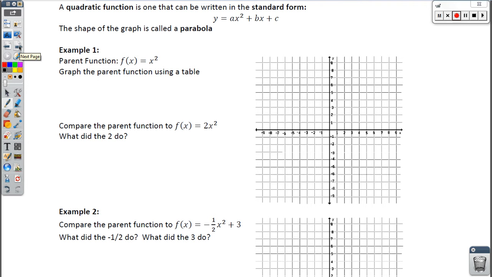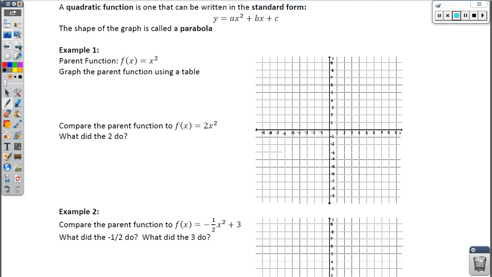So any equation that has just x in it, x and some other numbers, that's going to be a linear equation. That's going to give you a straight line when you graph it. But things that have x squared in them, this is not going to give us a straight line. It's going to give us some shape called a parabola. So the parabolas have a parent function. The parent function is just y equals x squared, or f of x equals x squared.